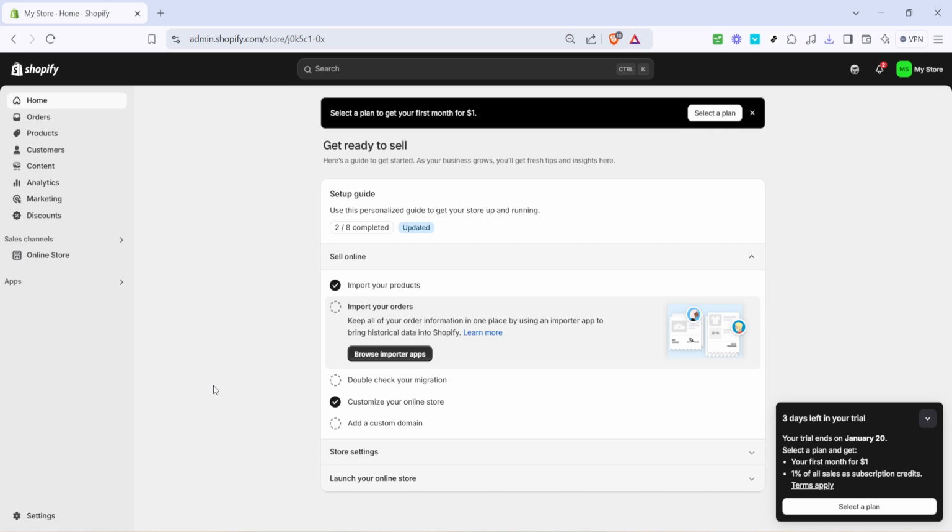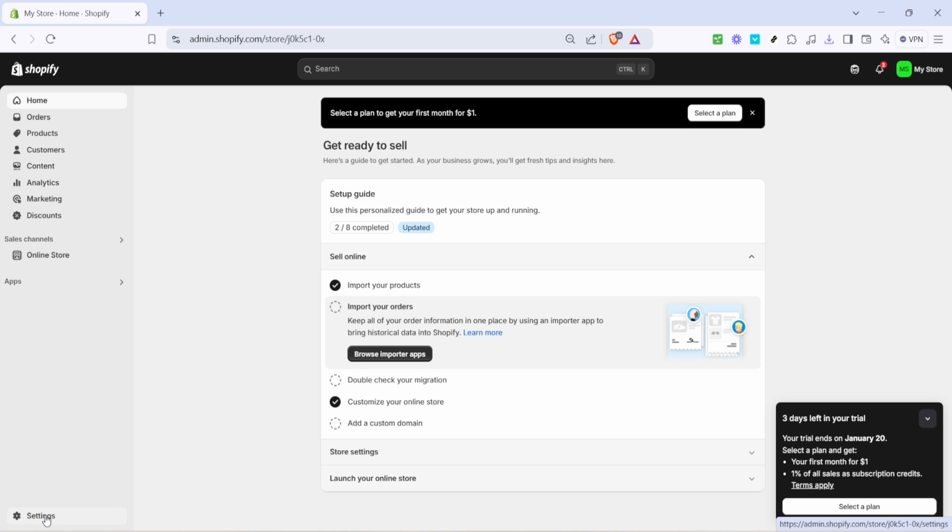First, let's start by navigating to your Shopify dashboard. Open up your preferred web browser and log into your Shopify account. Once you are on the homepage of your store, you'll see a variety of options and settings available. It's crucial to make sure that you're in the right account and viewing the correct store, especially if you manage multiple storefronts. Once you're on the homepage, direct your attention to the left-hand side of the screen.